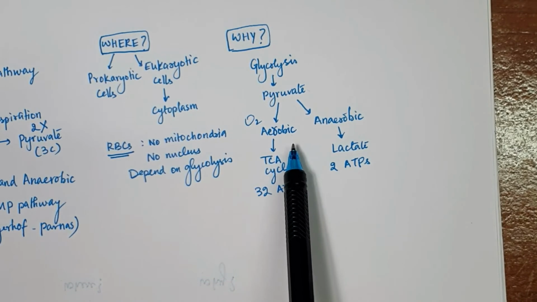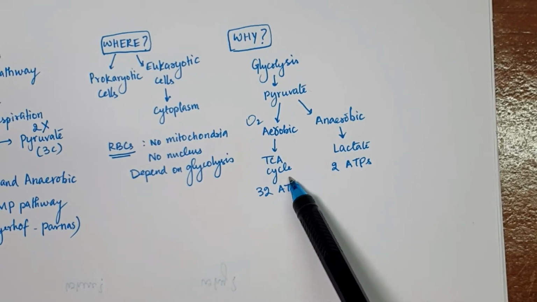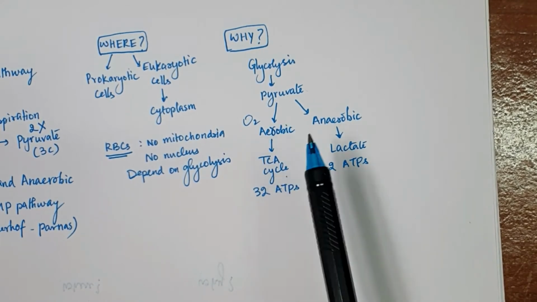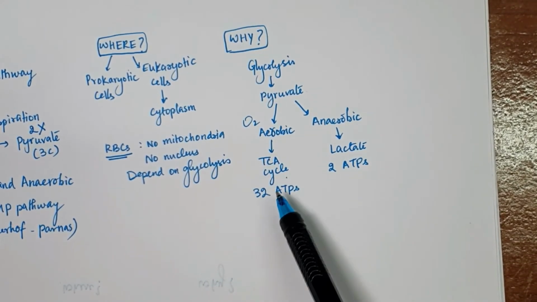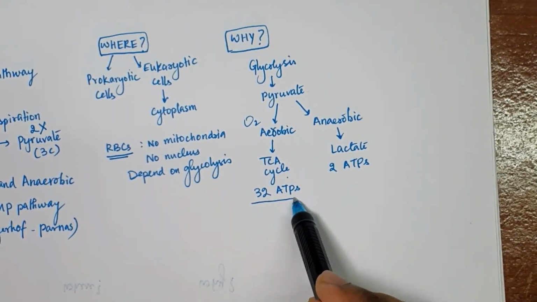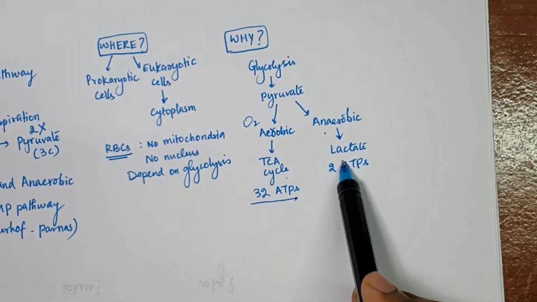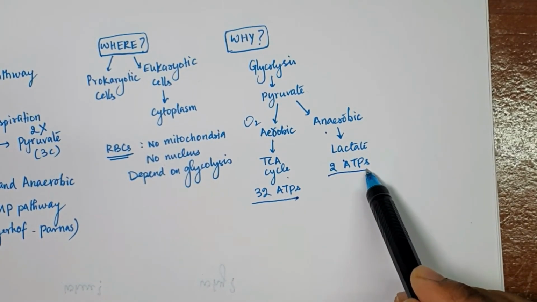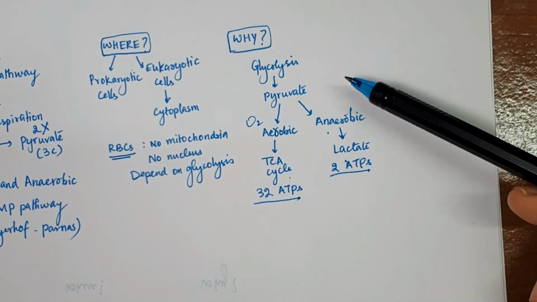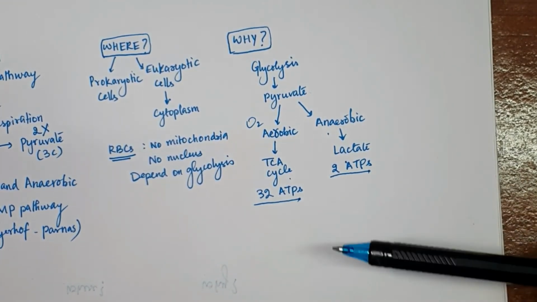So in the aerobic pathway, the pyruvate enters something called the citric acid cycle or the TCA cycle. This cycle will be discussed later, but for now, the pyruvate, when in aerobic conditions, enters the TCA cycle to yield a net product of 32 ATP molecules. In an anaerobic condition, pyruvate is converted into lactate, and this produces 2 ATP molecules. So the basic reason behind why glucose is converted into pyruvate is so that it can enter these pathways and generate more ATPs for energy.